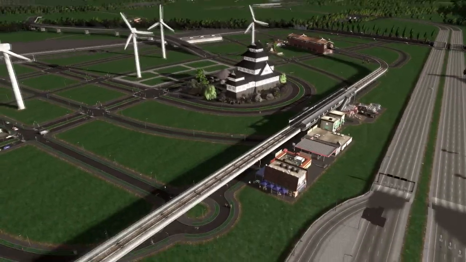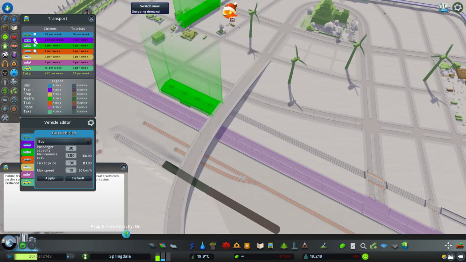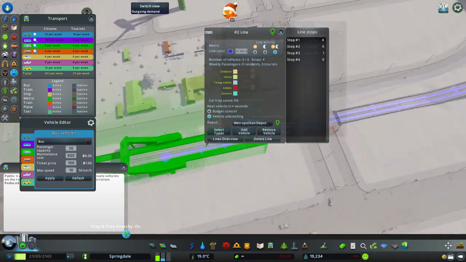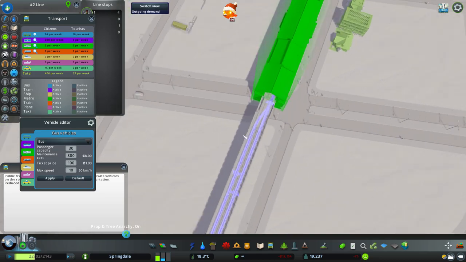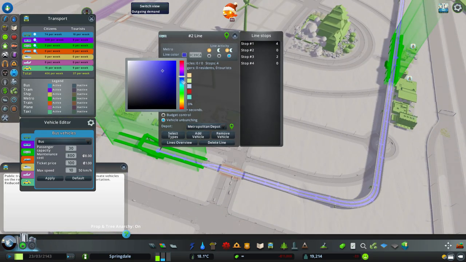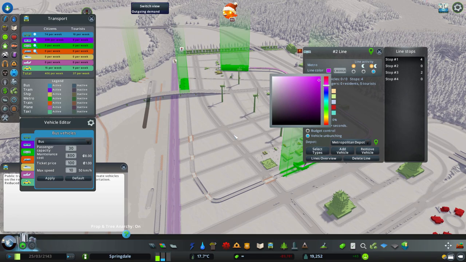Okay, let's see how this works. I defined a line between these three stations, and let's see how this is gonna work. We have to add a vehicle. Yes, these three stations. This line color defines the color of the metro trains. Let's select a color here. We have some options here. Let's make a girls train.